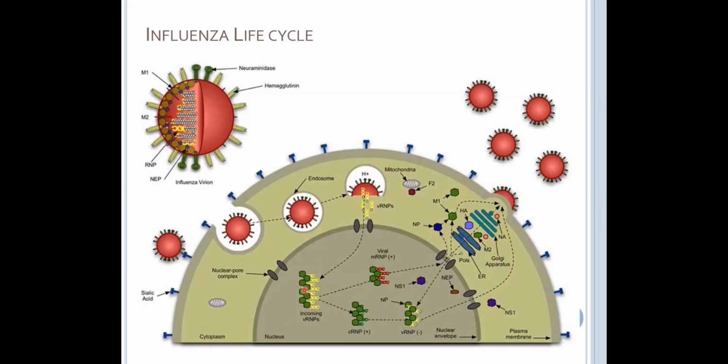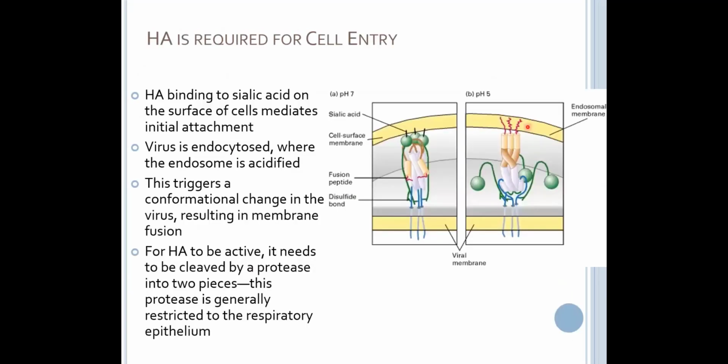So it has to make positive sense RNA, and then it makes negative sense genomes again to reproduce the virus. And then from that positive sense RNA, it's going to encode mRNA that can make the viral proteins, the structural proteins, that can then get packaged by the cell's own machinery to make new viruses. So the HA, one of those 2 surface proteins, is required for cell entry. So this is the surface protein that binds to the target cell and allows it to get in the cell.